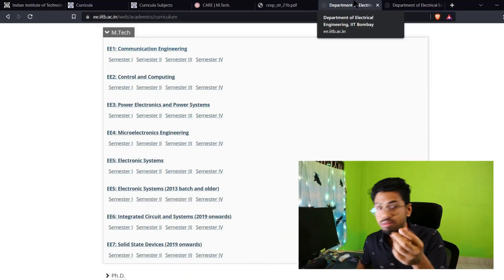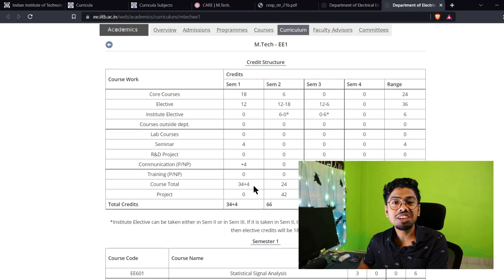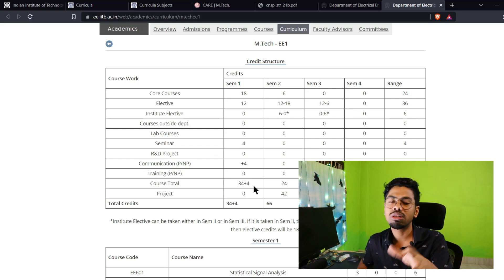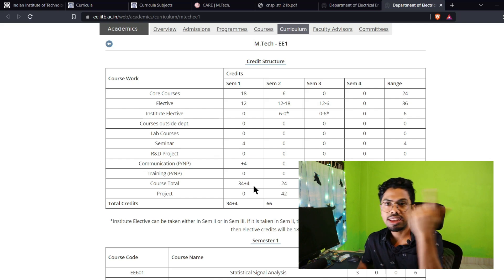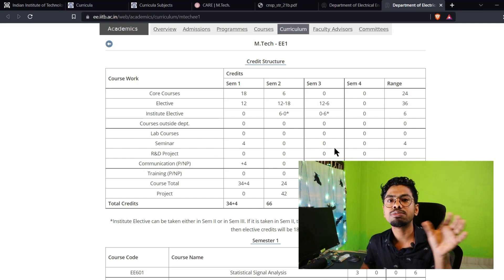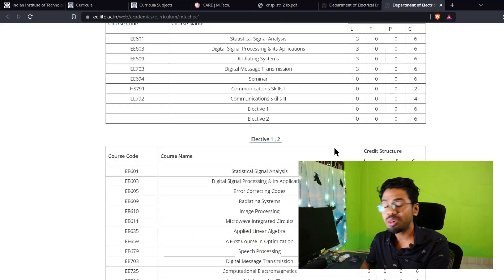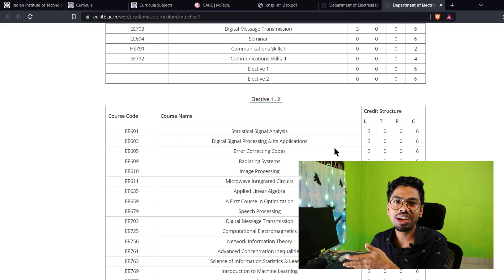There is one wonderful course at IIT Bombay — that is SSD, Solid State Devices. This SSD is just named differently than VLSI, but it is a core VLSI department. Because its name is different, its cutoff is also much lower, meaning average GATE score people can also make it into SSD at IIT Bombay. There are around 200 ranks difference between core VLSI at IIT Bombay and this branch. But this is exactly the same as a VLSI branch. And if you want to pursue a career in backend VLSI, which is very exciting, SSD is the default choice — I would leave a VLSI seat to get this one.